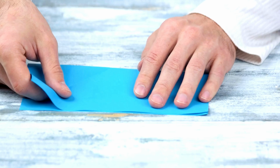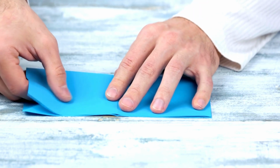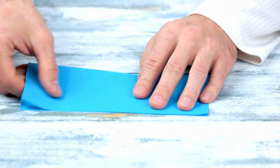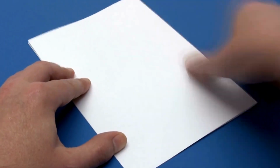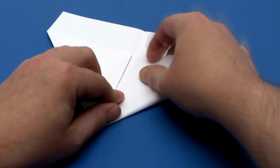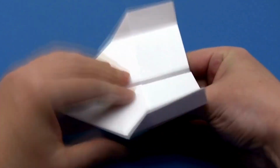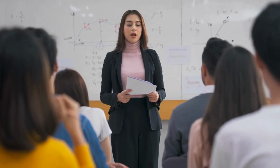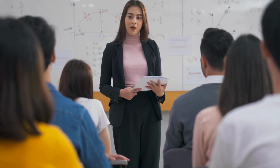Now, open your ears and listen very carefully. Touch your paper end to end. Try to be very exact. Touch your paper end to end. And you're going to pinch, fold, and make a crease right in the middle if the ends are lined up. So make sure those ends are lined up. Try to be very exact. And pinch the middle, the center. Fold. Make a crease.